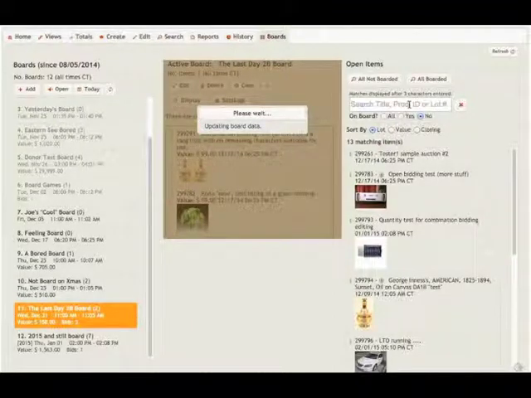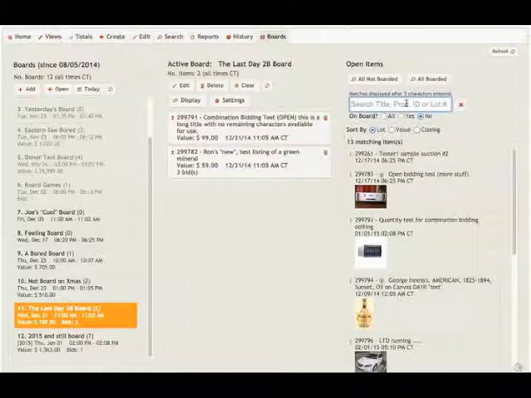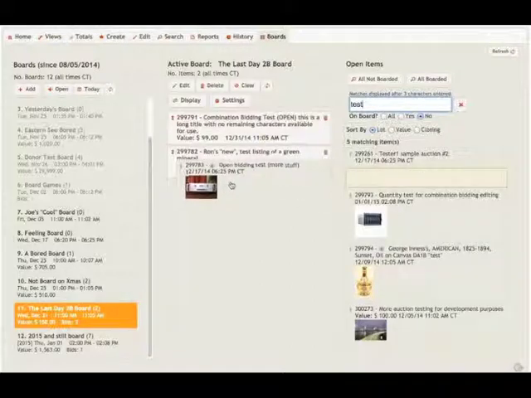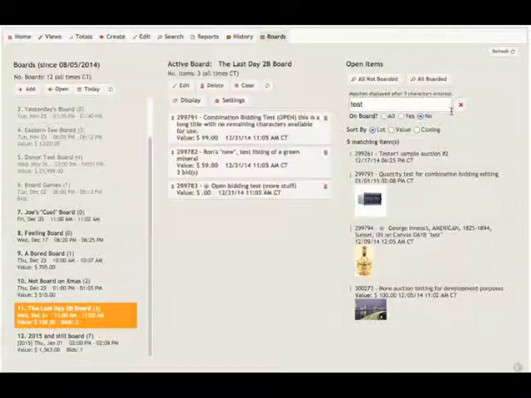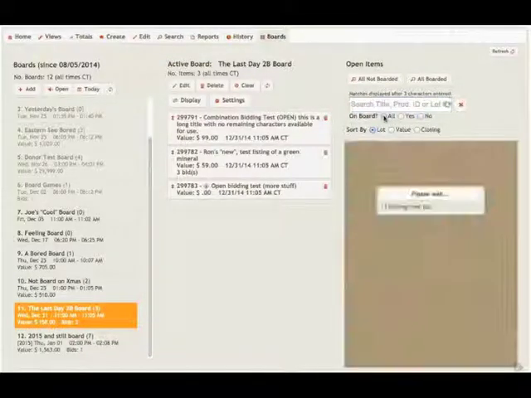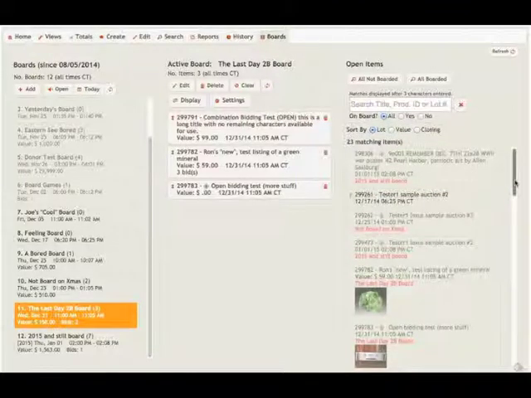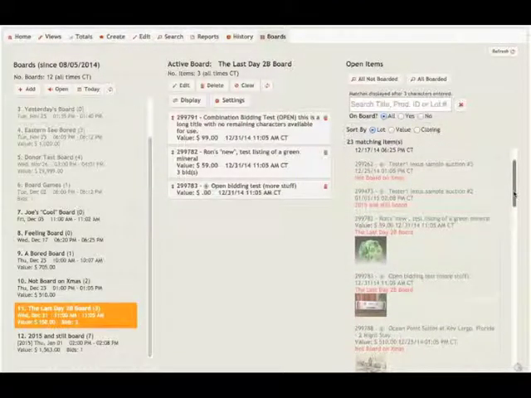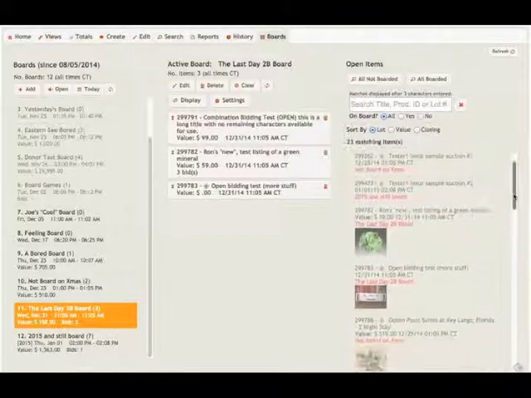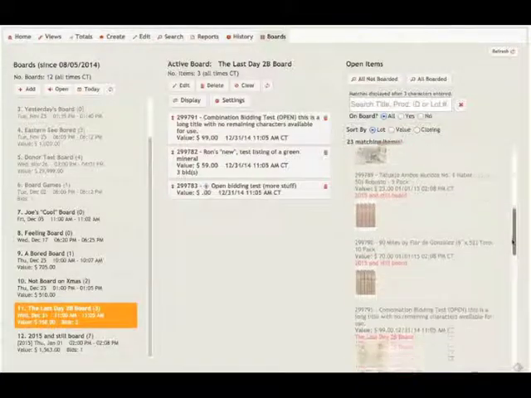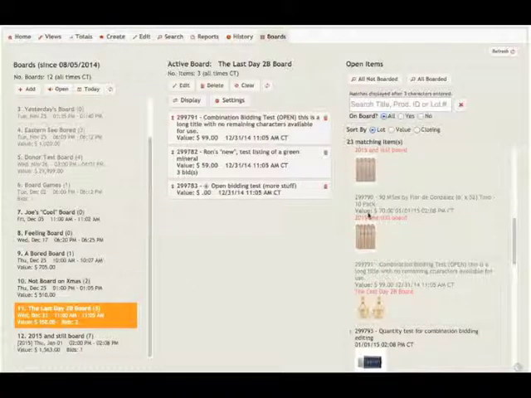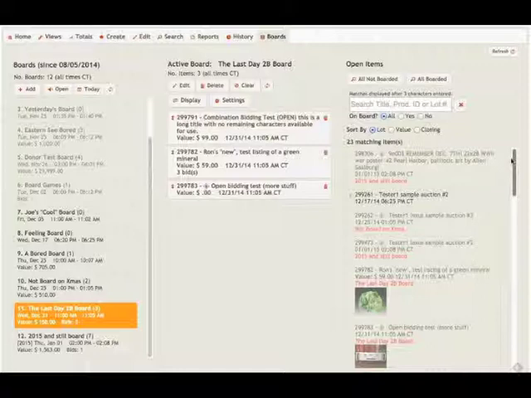And if you want to locate specific items, you can use the filter to find specific items matching your request. You can pull those over and save them accordingly. Also note that you can clear the filter quickly and also see all the items that are open. The ones that are already boarded will have the board name in red and will be grayed out. So if you need to do any rearranging of items that you put on another board, you can do so quite easily by accessing the associated board they're on and pulling them off. So that's a handy mechanism to utilize as you're boarding items.